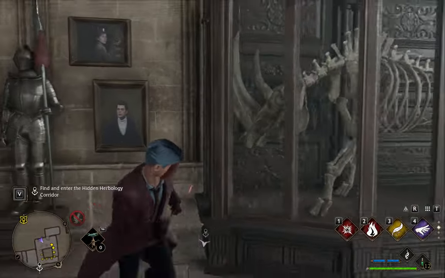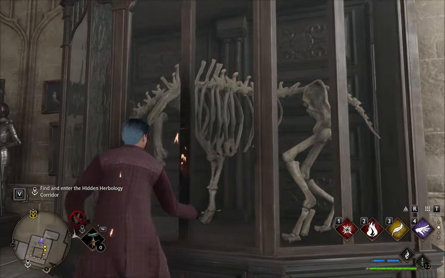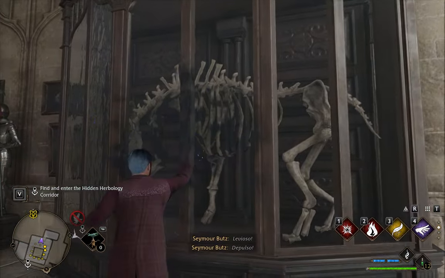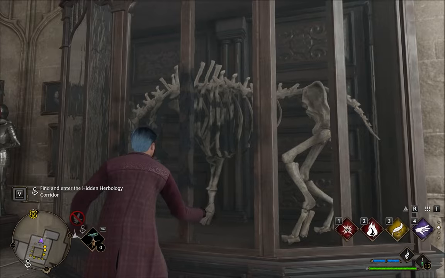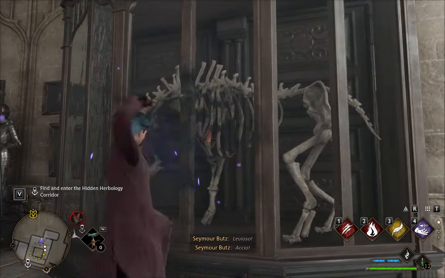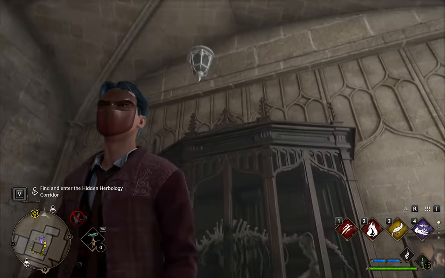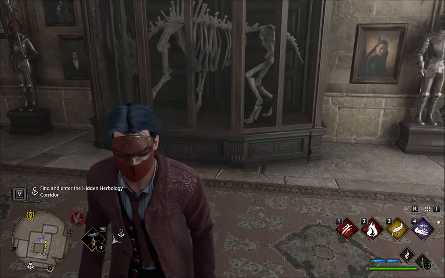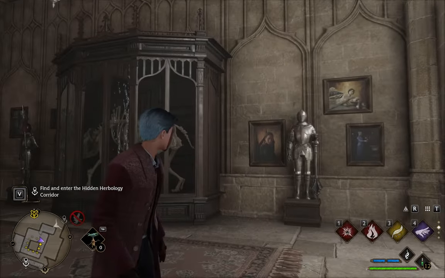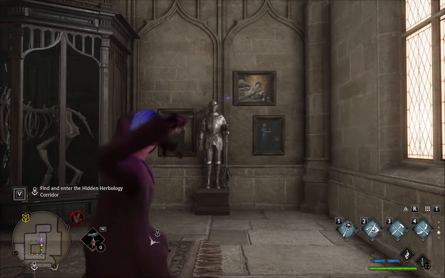I feel like that's a door. It's gotta be a door. Incendio. Levioso. Depulso. Defender. Incendio. Levioso. Accio. Wingardium Leviosa.